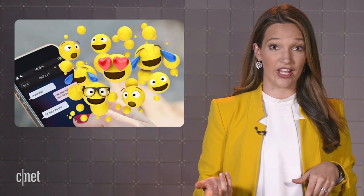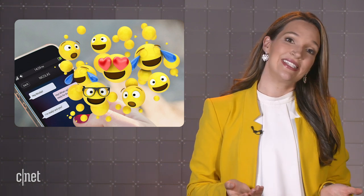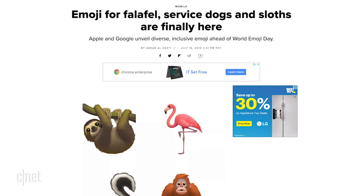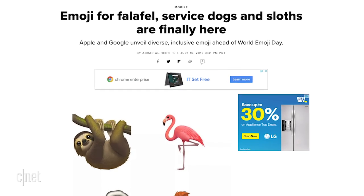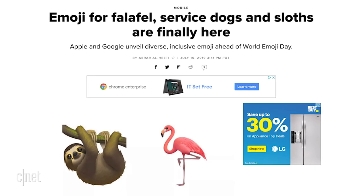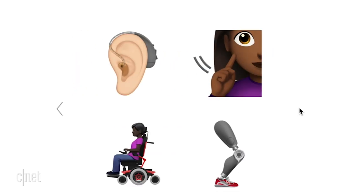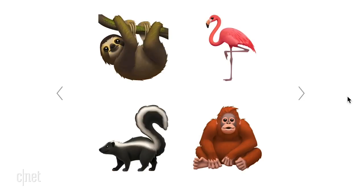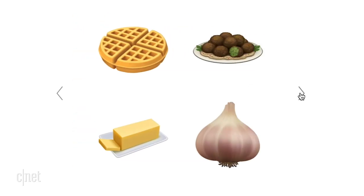In happier news, this week was World Emoji Day — yes, this is what we've come to as a civilization, we now have a World Emoji Day. To celebrate, Apple released a preview of the tons of new emojis coming to your iPhone with the iOS 13 update in September. Notable additions include better representation of people with disabilities, mixed race and same-gender couples, and some pretty essential members of the animal kingdom like the sloth, the flamingo, the skunk — plus waffles and falafels, and the yawning face emoji. Seriously, I don't know how we survived without that one.